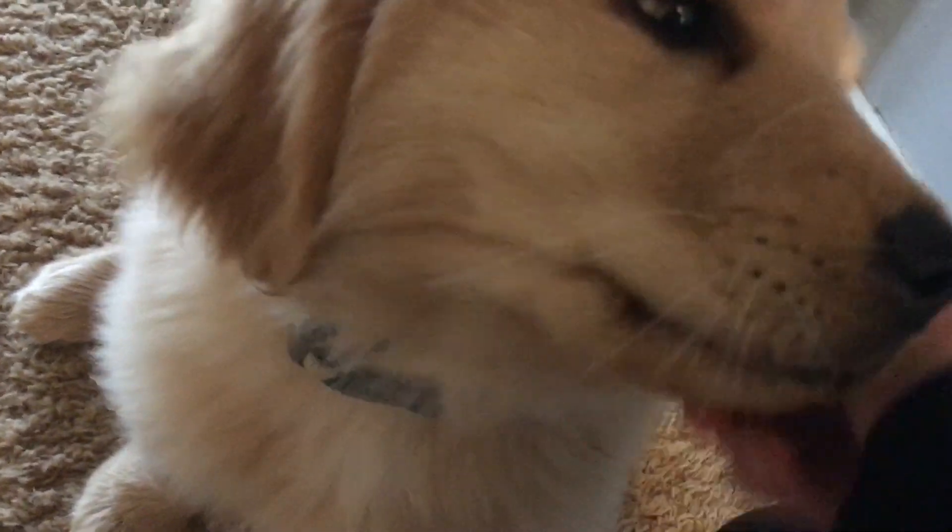Here we are with Tucker. He just got out of the crate, got some water, and now we're going to let him outside to use the bathroom. Anytime you go outside, try to always make your dog wait at those door frames, especially in the beginning stages. This helps with impulse control and respect for those boundaries. If they're just charging out that door, those are the dogs that are going to bum rush as soon as they see an opening.